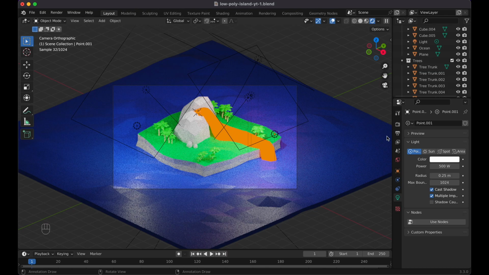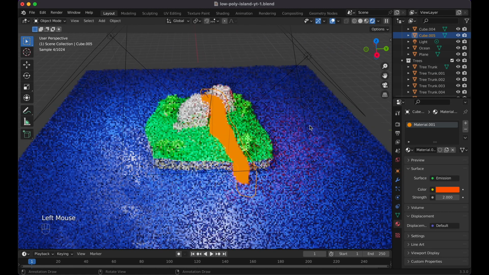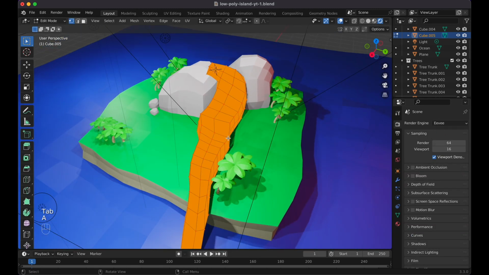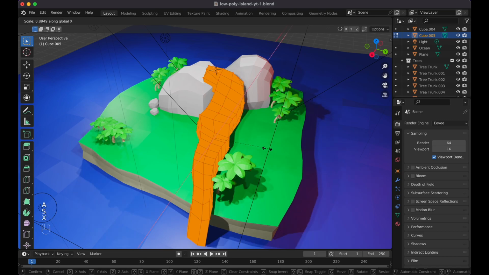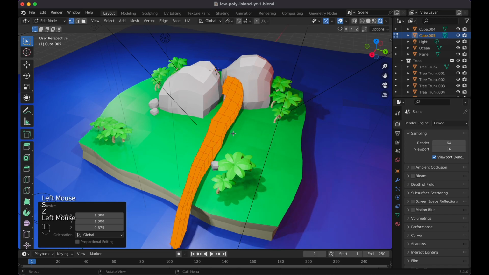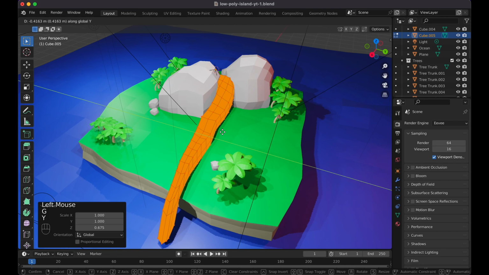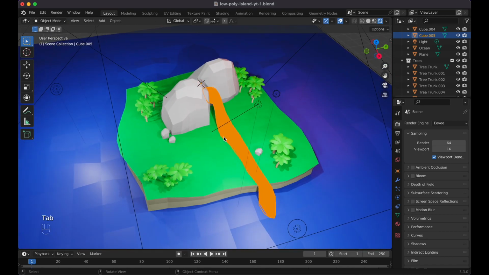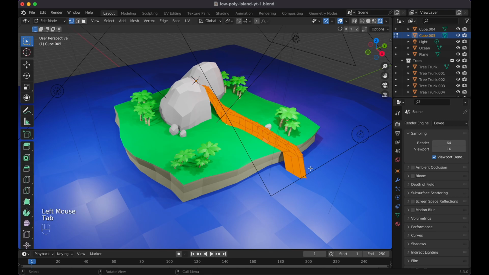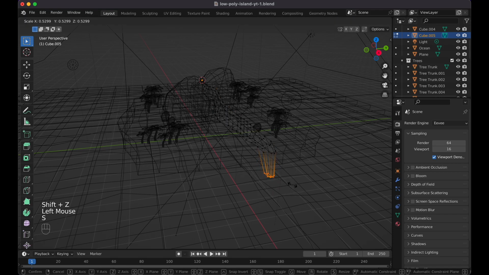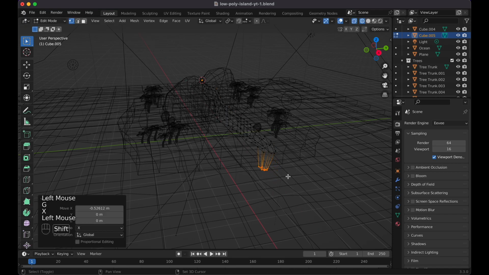And then now if you wanted to, I still think the lava might be too thick. So let's fix that last thing, and then afterwards we'll pretty much be good. So tab in, and let's select, scale this on the X axis. Nope, on the Y, there we go. Scale on the Y, and then scale on the Z, and then G, Y over, and let's just put this inside of here, and then GZ, drag it down like that. And this is basically coming out like the side of this right here. And then pretty much, let's see, Shift Z here, we can scale this in, GX, like that.